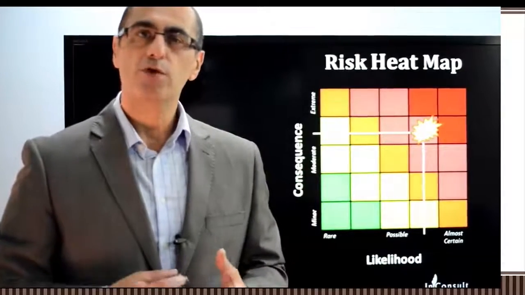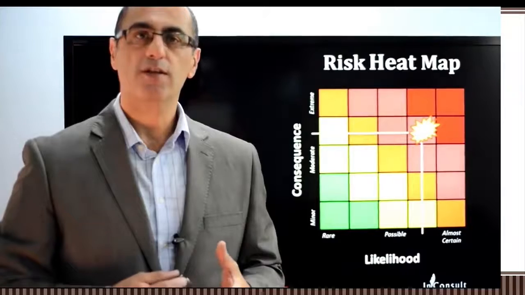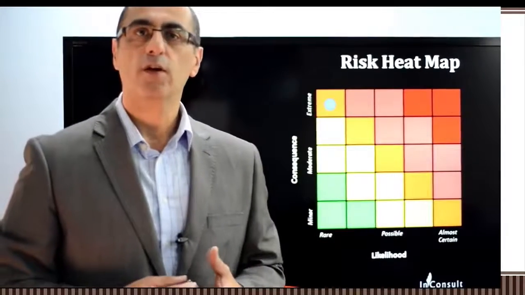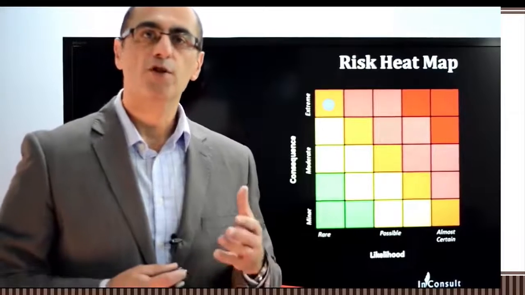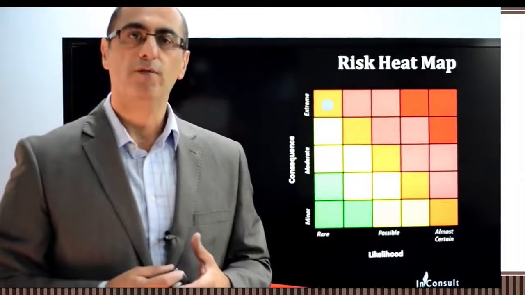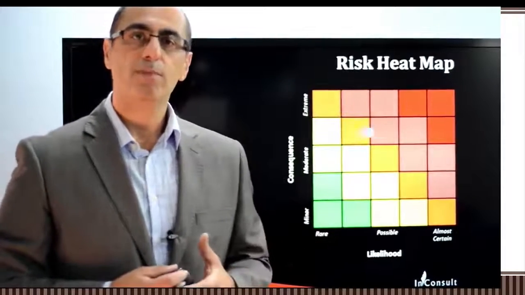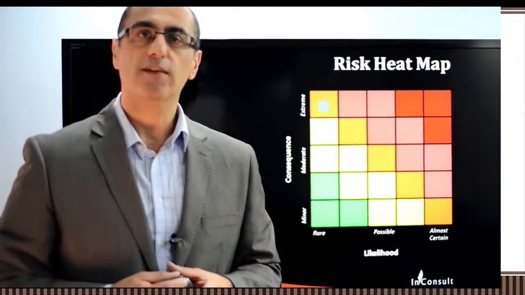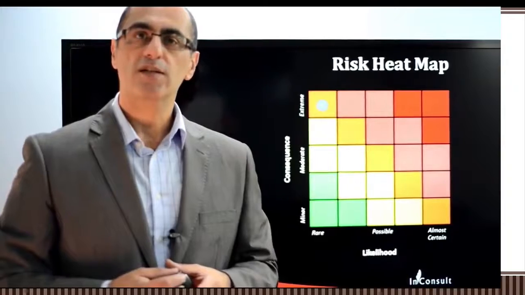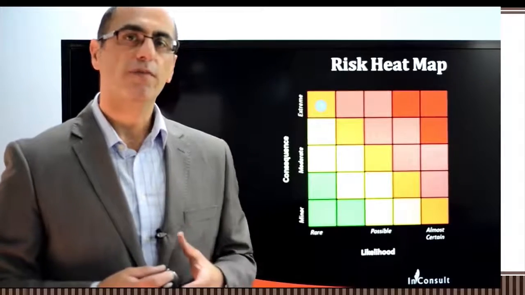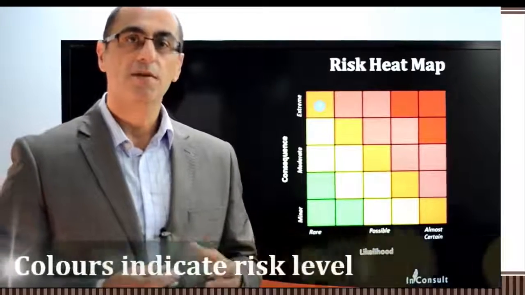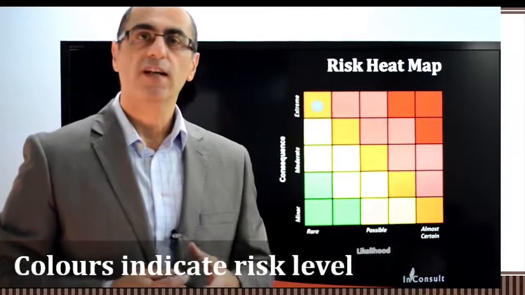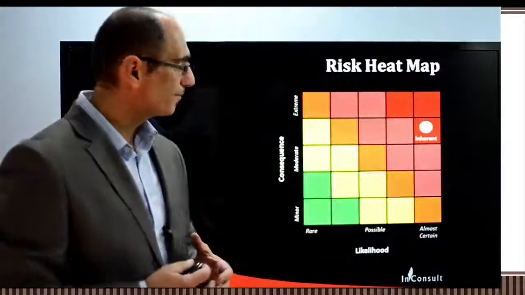The heat map is a good visualisation of risks, allowing you to see the big picture. It can be a 3x3 grid, a 5x5 grid, or another variation. The most popular heat map is a 5x5 grid. A 5x5 heat map grid is divided into 25 cells, each representing different levels of risk. It's common to translate these 25 cells into 4 or 5 colours, where each colour means something. For example, red is often used for extreme risk and green is used for low risk.